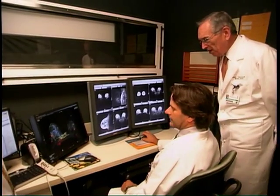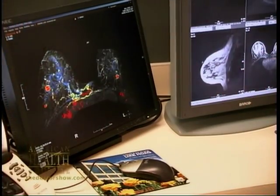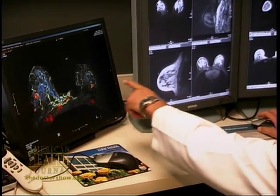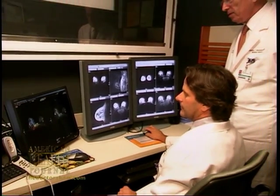We asked Dr. Silverstein how oncoplastic surgery changes the whole approach to breast cancer surgery. Oncoplastic breast conservation surgery is trying to figure out how you can take a large piece of tissue out with a tumor, get good clear margins, and then reshape the breast so that you're actually happy with the result. Kind of a win-win situation — take the tumor out, get clear margins, and make it look as good or better than you started.